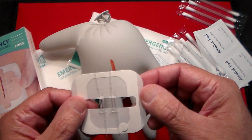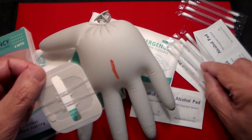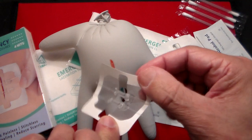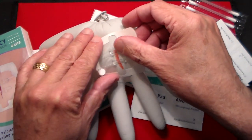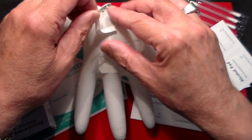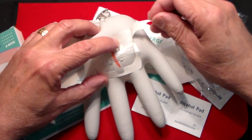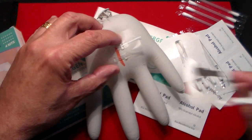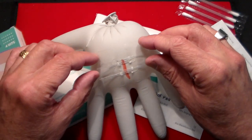So let's say that is your cut right there. You would wipe it down with the alcohol, apply the antibiotic, and then you would peel this off. Bear with me, never did this. You apply it over the cut, like so, and it's adhesive. Then I guess you pull this part right here. They say you could keep this up to 14 days, but from reading some reviews, people say it takes about seven days.